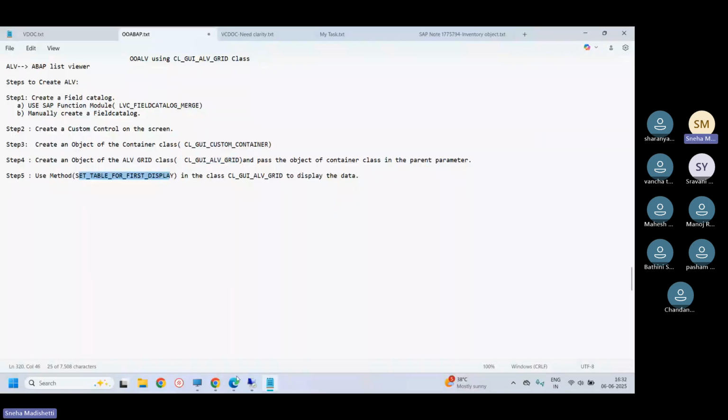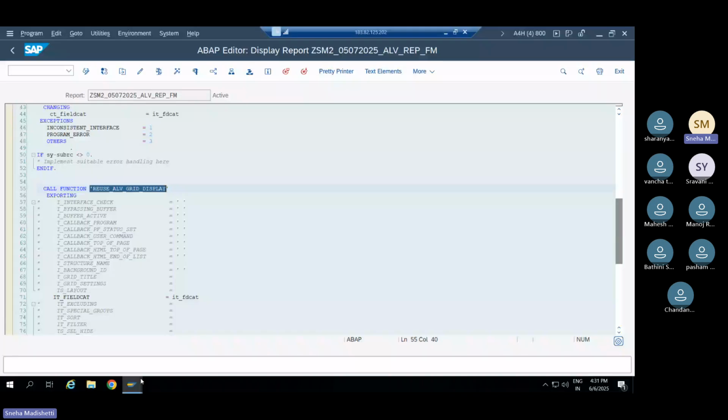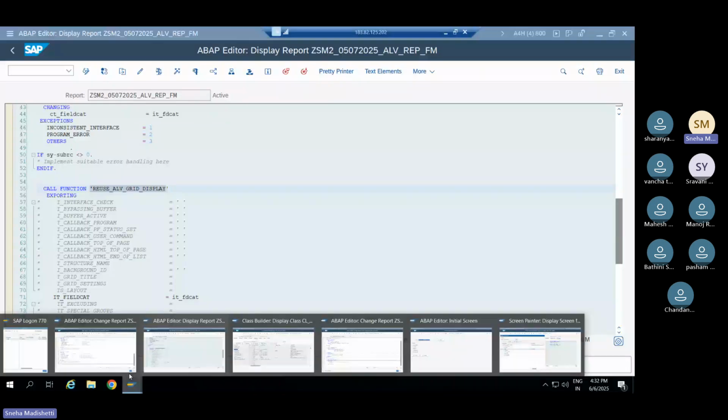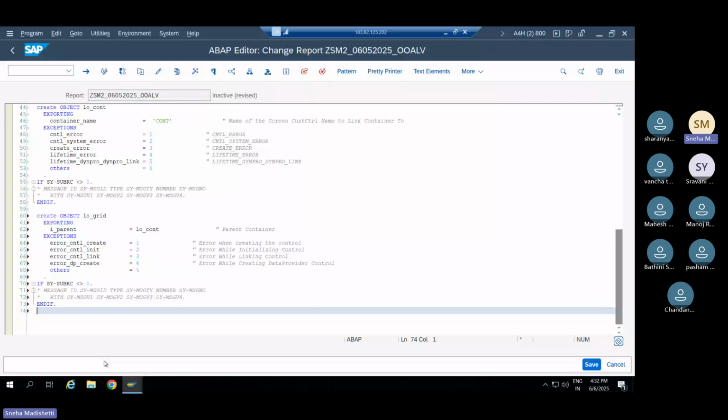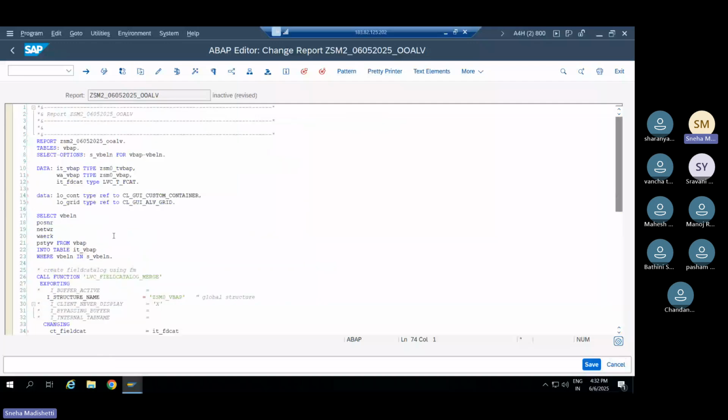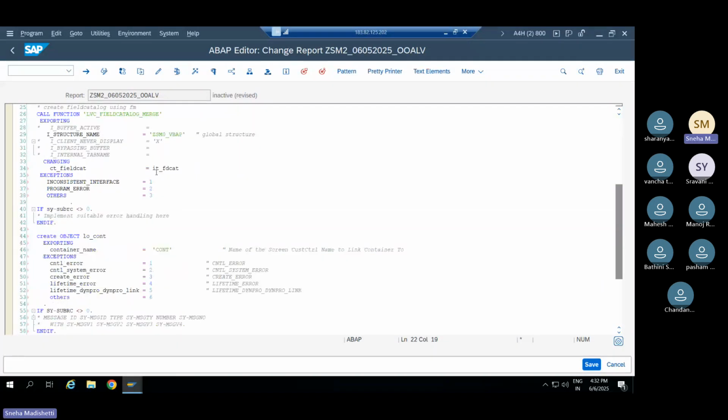Here we have to pass the internal table, after fetching the data from the database table, where we are storing it in this internal table ITVDAP. To create the column names and positions, we are using the field catalog. So these two details we need to pass to the method.